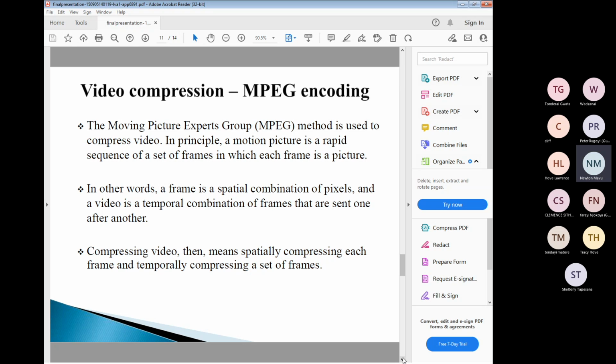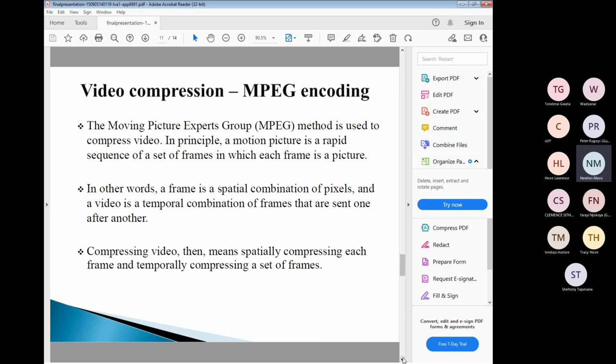So in other words, a frame is a spatial combination of pixels. So when we are compressing a frame in any video, we are doing image compression, spatial redundancy in a single image in a video. But when we are compressing the relationship between the previous image and the next in a video, we are now doing what is called temporal redundancy.